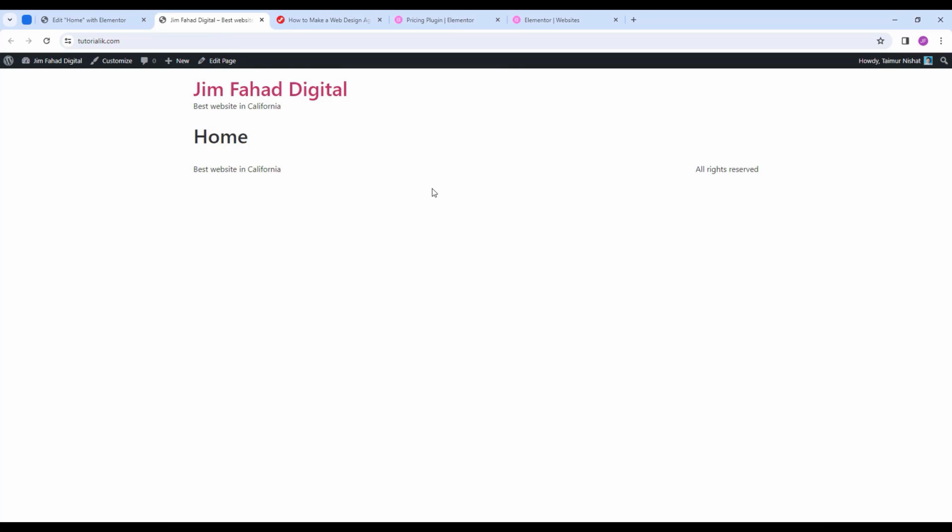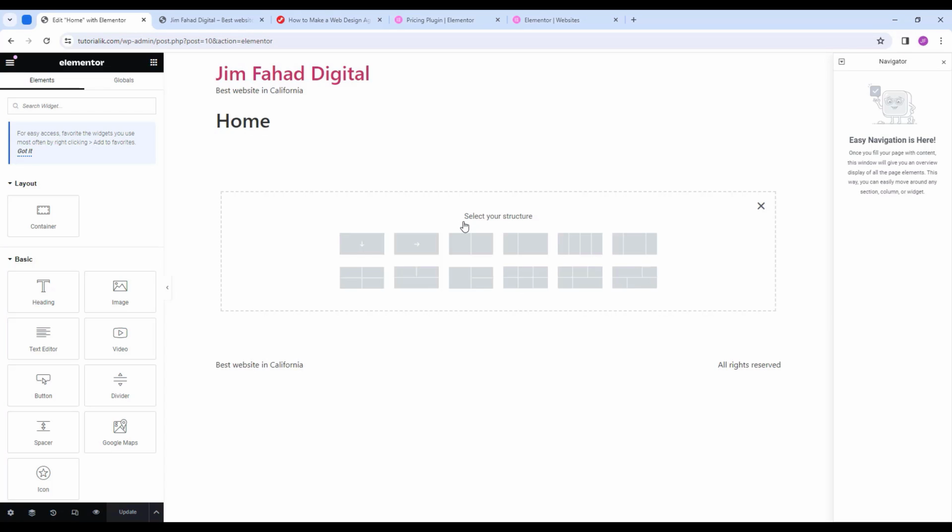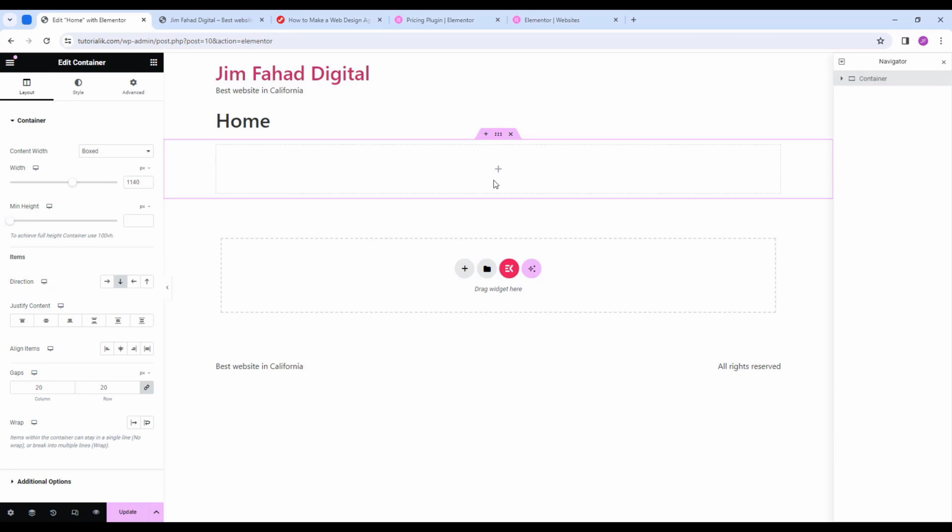So let's come back here, and if you notice here, this right side, this is very identical to our front-end website here, right? So from here in this beautiful box, we'll create our masterpiece. For now, don't worry about these contents, we can absolutely remove this. Now I'm gonna give you a basic example of how this page builder works. So from here, let's click on the plus icon, and from here, you have many structures. Let's select the first one, and you will get a box.